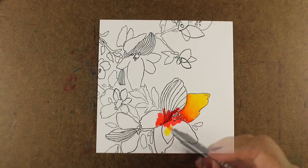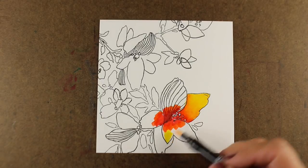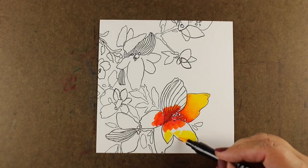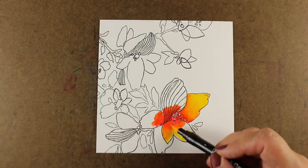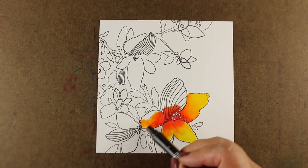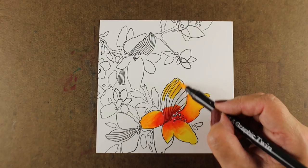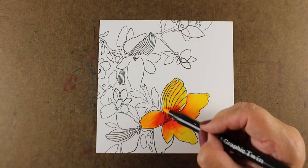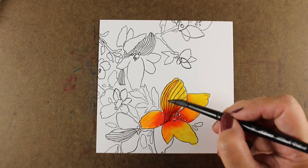Speed it up slightly here for the rest of this flower. You can also do just the dark color first, and then the middle color, and then the light color, because you can see how if you don't pull that color in from the edge, you can retain the lightness of that light color, because now I've got some red on my marker, so it's a little harder to get that super light color with it. So start from the outside edge if you want a lighter color over the whole thing.